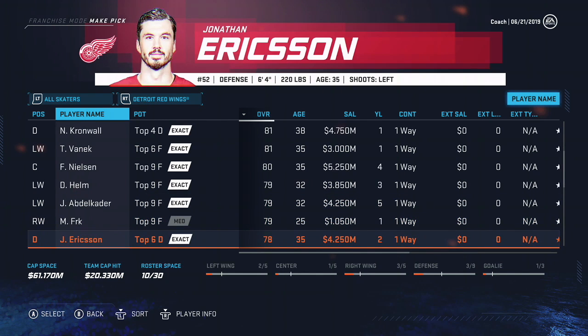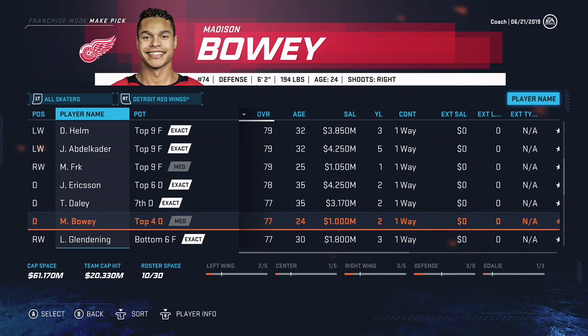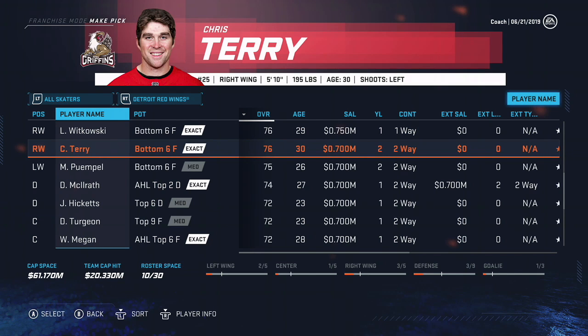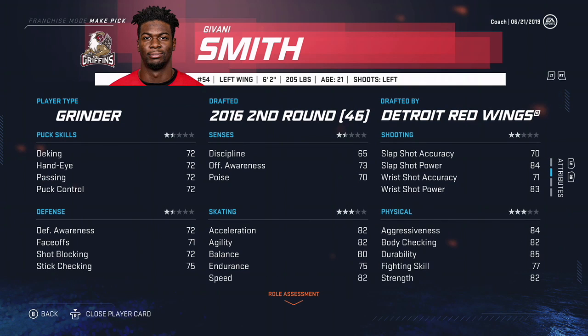De Kaiser's contract sucks. Ferk, a guy with no vowels. Madison Bowie, whatever you want to say. Lukey Glendening. Chris Terry. It's top 6, top 9, 1 year left. These guys are absolutely killing me. Giovanni, I feel like I get you every year. You just sit there. You do get up to an 80, I'll give you that. He's a great fourth line player. What's he listed as? A grinder. He's not even that physical, though. A little too weak to be a grinder.